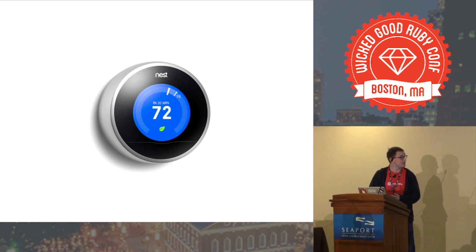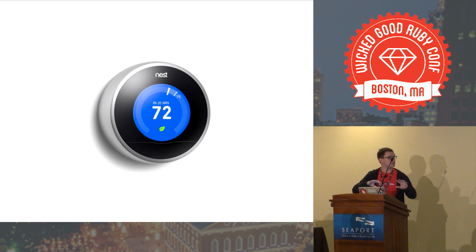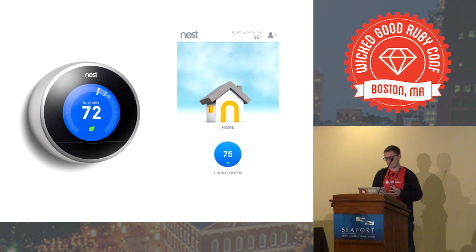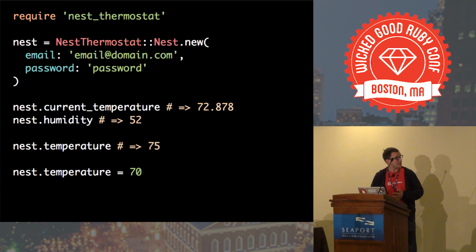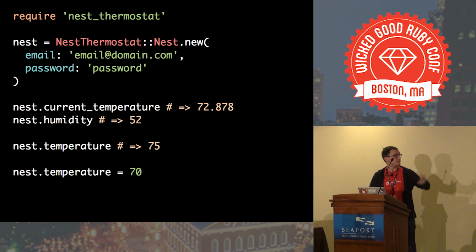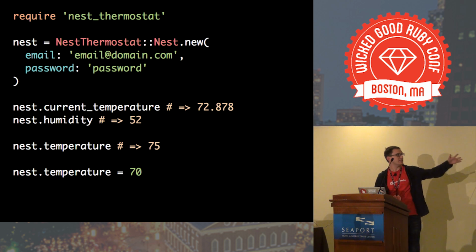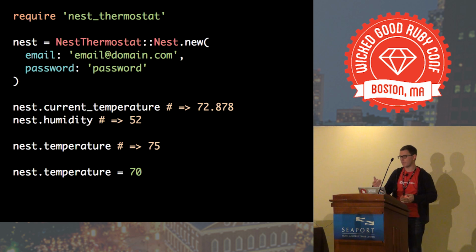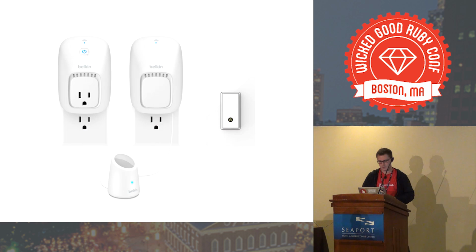This is a Nest thermostat. It's a product you buy, you replace your thermostat with it. It has Wi-Fi built into it. It has a lot of cool features that it can learn, but most importantly, it connects to the Nest.com API. And there's also an iPhone app and web page you can control your thermostat with. But it has an API, and there's a Ruby gem for it. So you can just require the Nest thermostat, put in your credentials, and then you can see the current status, temperature in your house, and the humidity, and you can set the new temperature. And that was one of the things I was going to use from the Siri proxy.